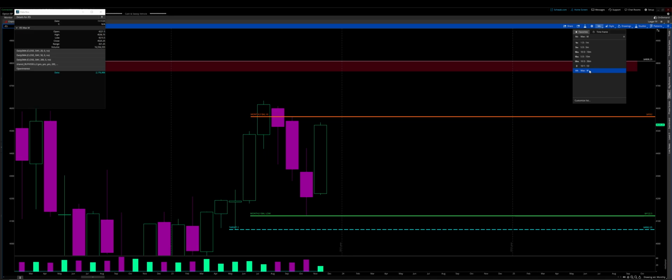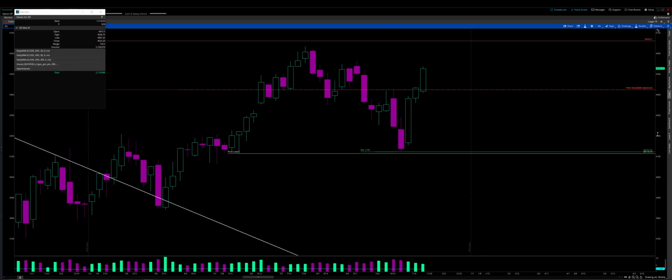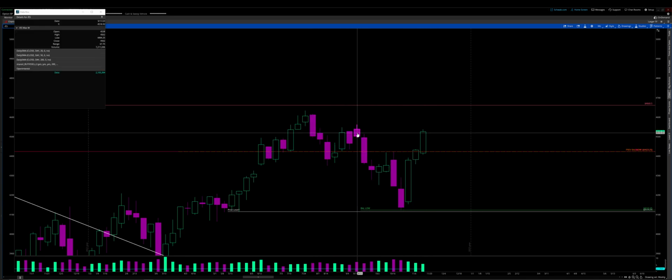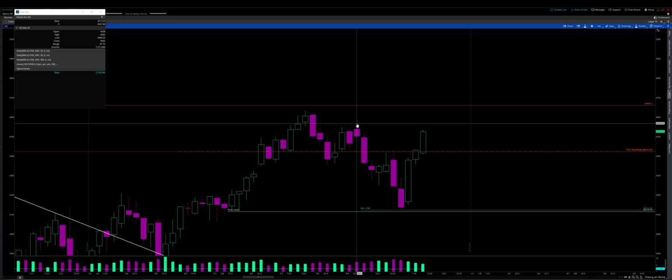As far as our weekly goes, weekly has been one time framing up. All right. We are one time framing up, looking to find acceptance back in this upper range from whenever we chopped around for a little bit and then came out. So our next weekly target on the upside would be that weekly high of 45.62. I do think that up and into that 45.60 area, it's going to be a pretty difficult time because that was one week there, another week there, and another week there where all three of those weeks kind of topped out between that 45.25 up into that 45.60 level.